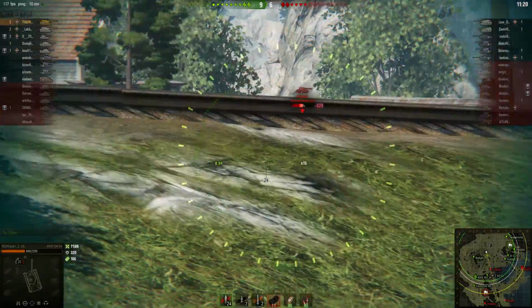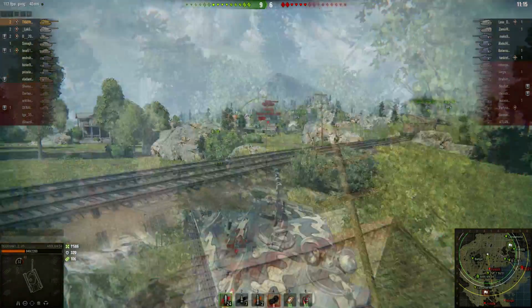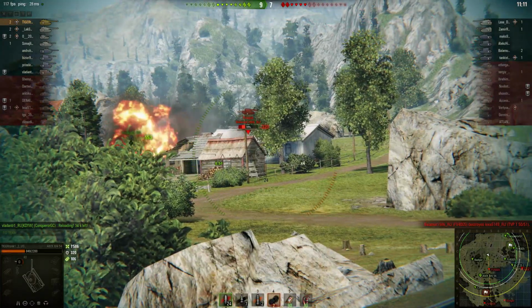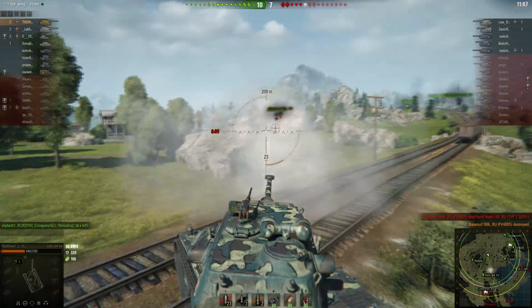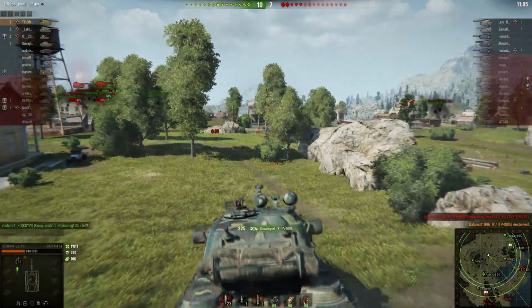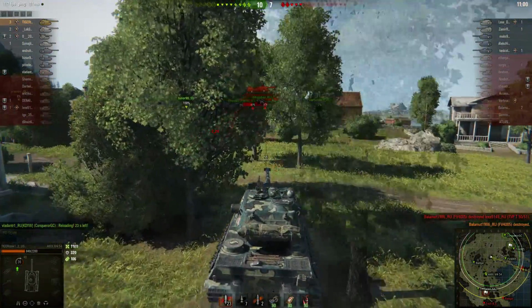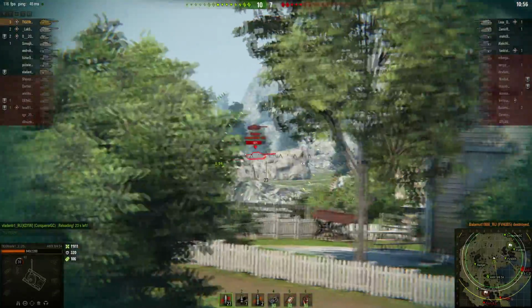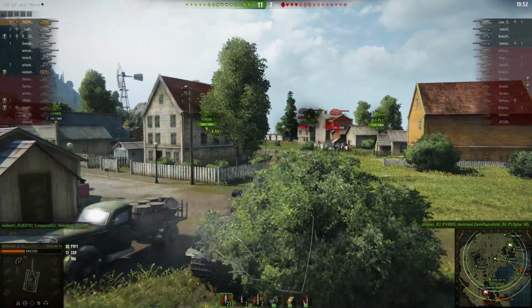But obviously, if you're going up against tank destroyers, that will change quite drastically, because one hit will take quite a few hit points away from you. And I'm just trying to get a shot. There we go. We got our third kill in this game, and it was a FV 4005, the only Death Star remaining in the game. At least the only Death Star that you can unlock in the game.